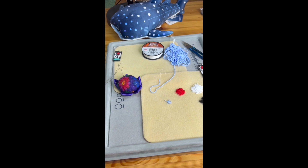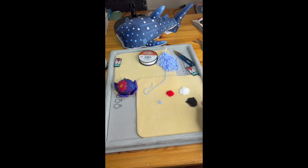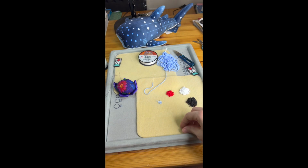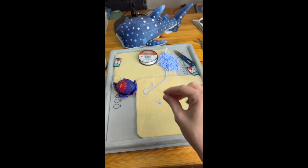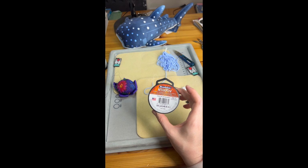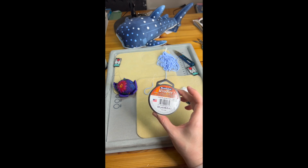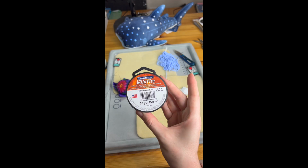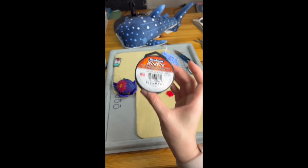So let's get started. For my colors today, I am using black, white, red, and this very, very pale gray blue. I'm also using a size 11 needle and Wildfire thread in a 0.15 millimeter or 0.006 inches. I'm sure that there is an actual weight for this, but I don't know what it is. So I just go with a 0.15 millimeter.